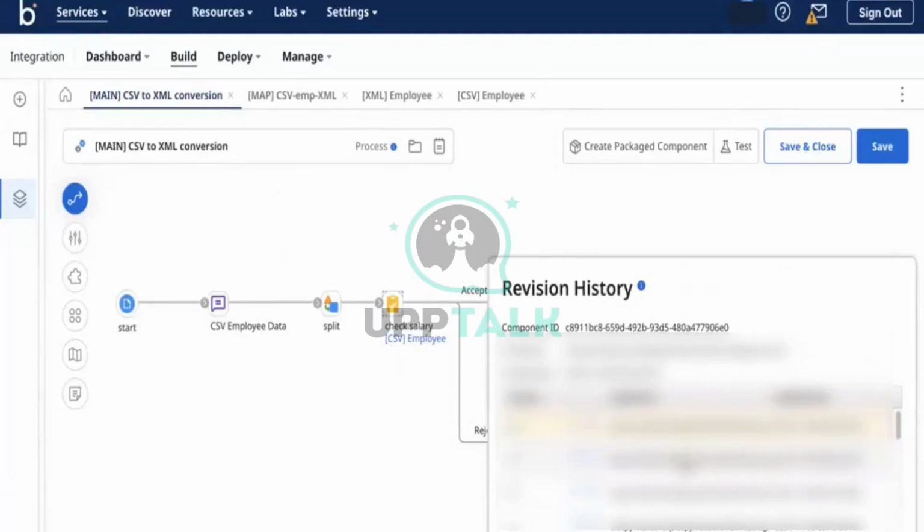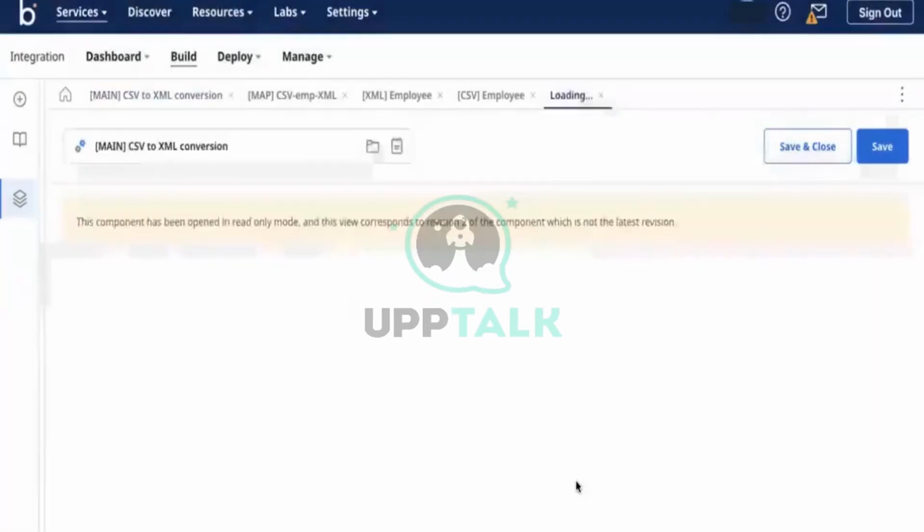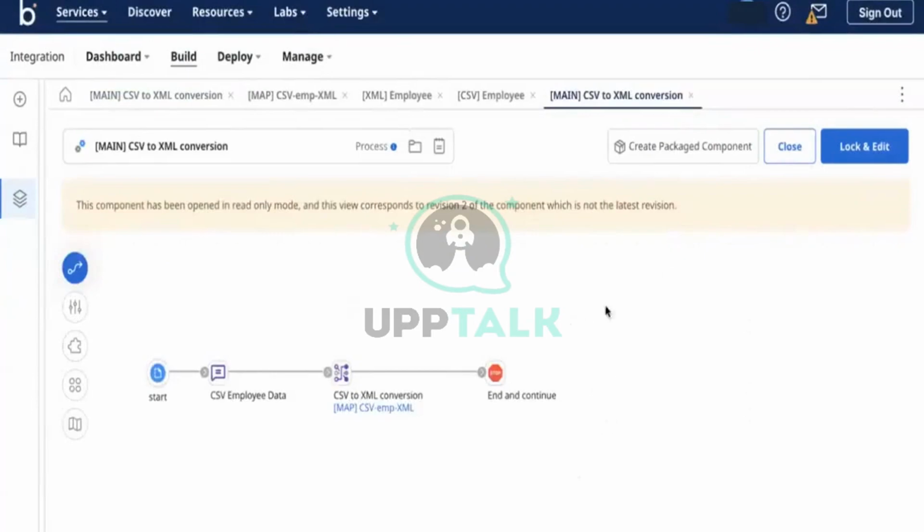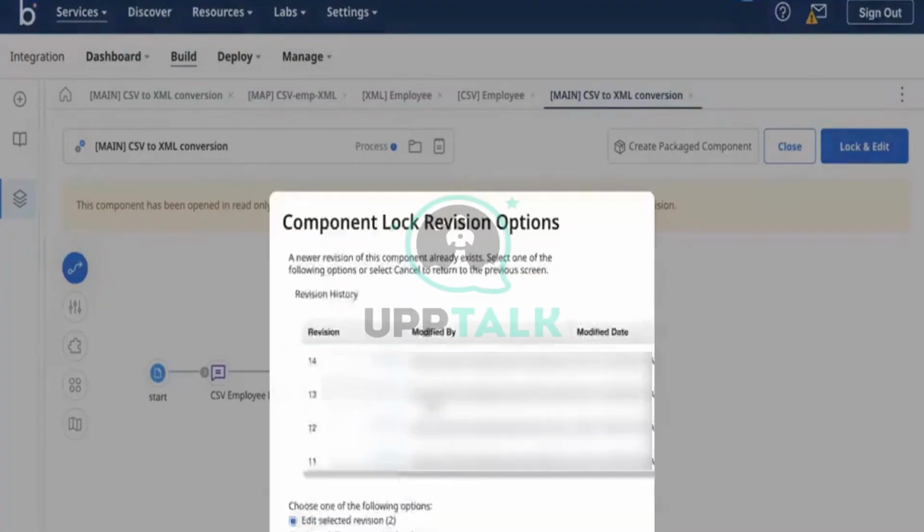This allows you to check whenever you click on Save, a line item would be added here under revision history. It allows you to see at what time it was added and everything, and by whom. If I go back to my first session or second session, I want to roll back to this. I'll come here. I'll click on lock and edit. It will ask me if I want to edit it. Discard this and reload.